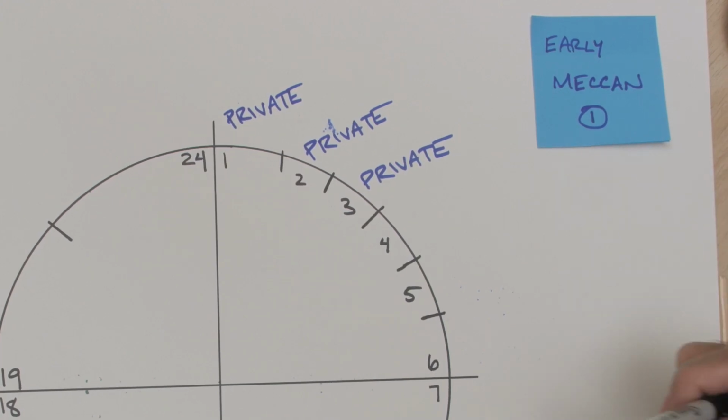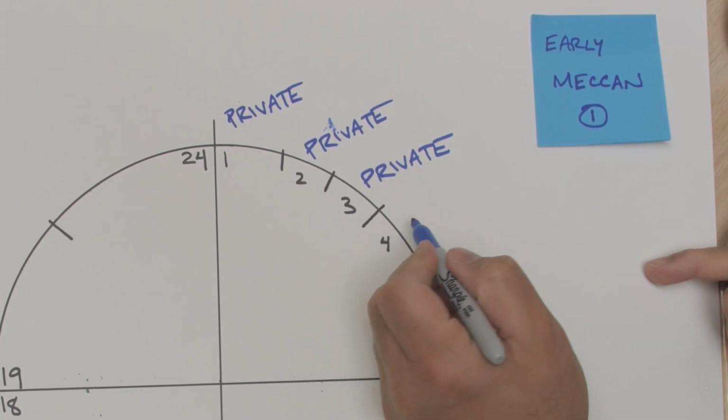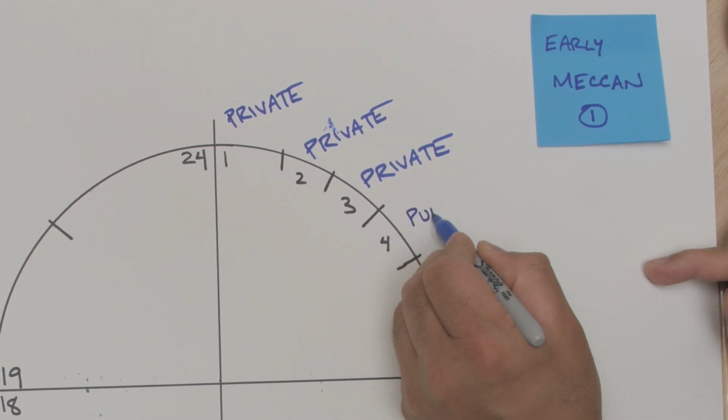So a lot of these surahs are very focused on internal reflection, to really focus on why am I here? What is my purpose in life? And which way do I want to go? And so these are the private years. Well, if these are the private years, year 4 then is what, right? If they're the 3 private years, then year 4 must be the public year. And this is the year when the Prophet, peace be upon him, goes public with the message.